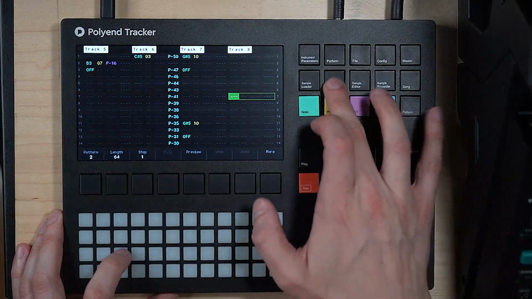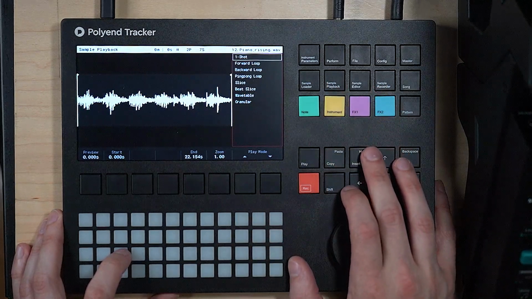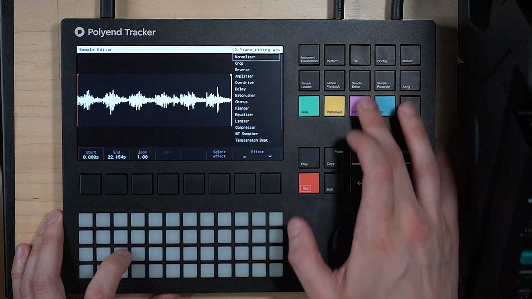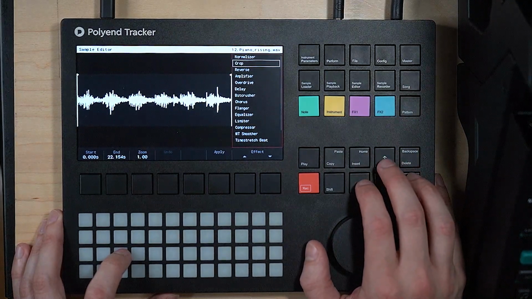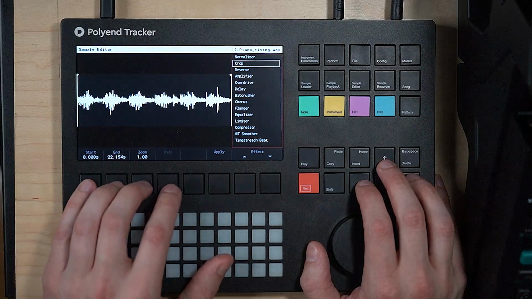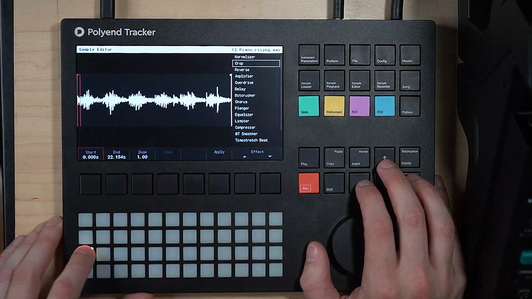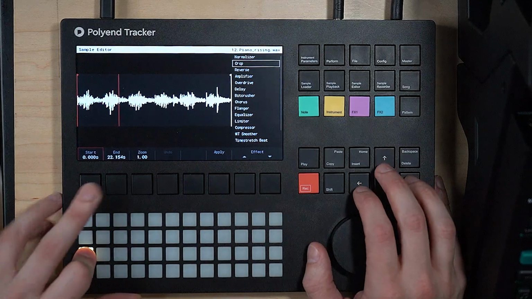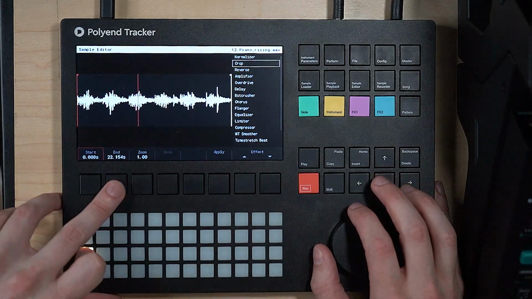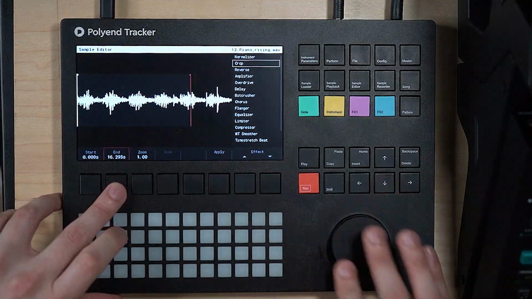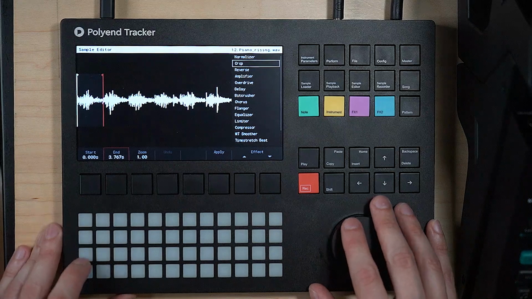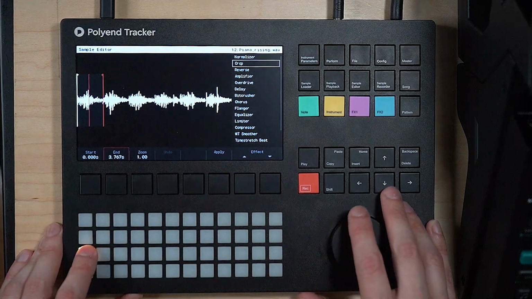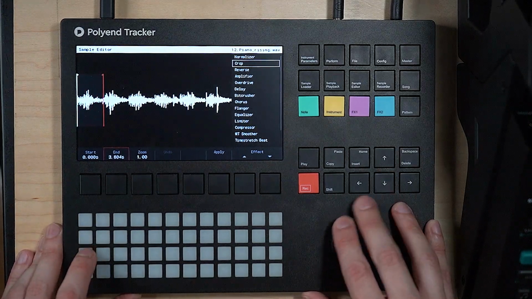Oh, and you know what? Sample playback. Let's crop it down because I just want the one chord. I think I just want the first chord there. So let's go to the end, and we're just going to bring it over here.